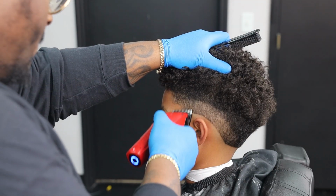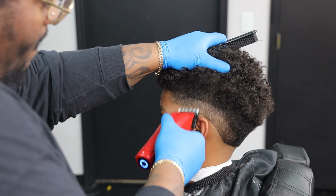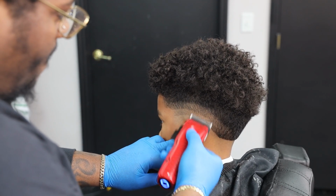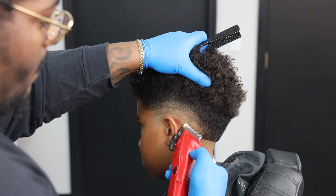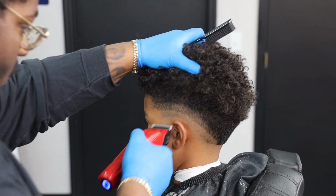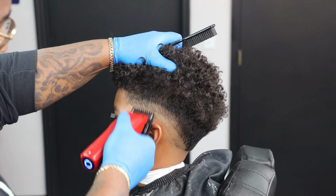So now that you guys seen me do that, I want to go completely open with no guard on, and cut that 1 inch guideline in half with the open line. As you guys can see, you're going to be able to see 2 different guidelines here. Super simple, super easy, super consistent, just easier for me to see the fades. There's no specific way that you have to do this. I'm just doing what works for me.